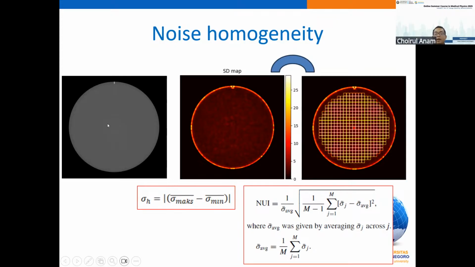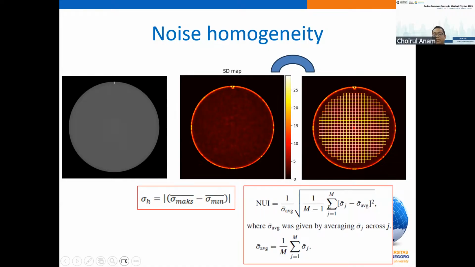Or we can also calculate again from these cells. The first one, we calculate the average in every cell, and then by using this formula, we calculate the standard deviation again across the cells, and then we will have the NUI, the noise uniformity index.